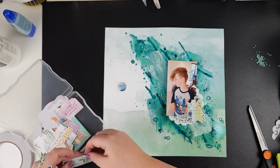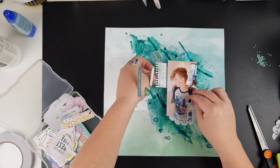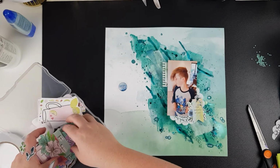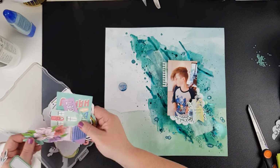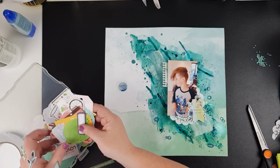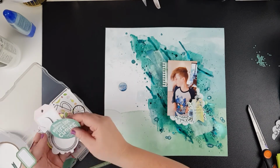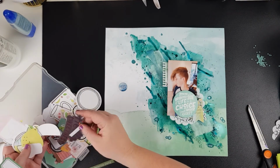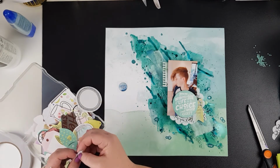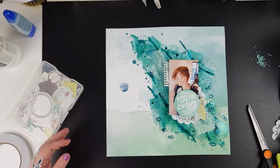So I had no idea, I thought that little embellishment down the side there would be my title, but I do change it in a moment. So there's an embellishment with a nice little notebook ripped edge, and so I'm going to cut that down and have that sticking out there. And then I find the perfect thing for this layout, this photo, and it was just meant to be. This has the best phrase ever, and it just works perfectly with colour and size and scale. Size and scale, I think that's the same thing. The scale of the layout.